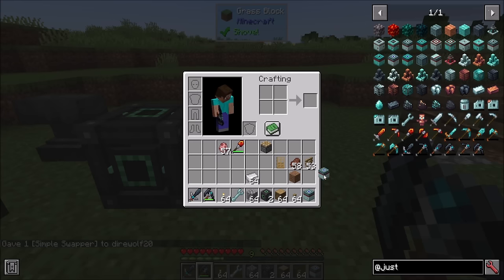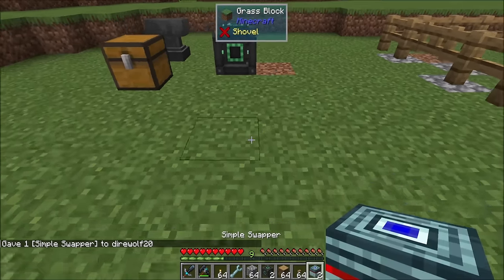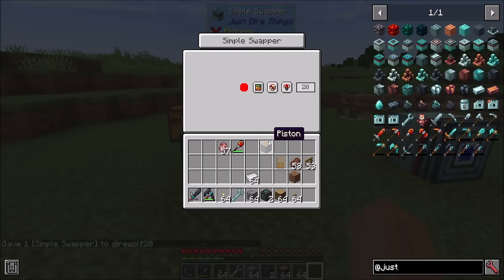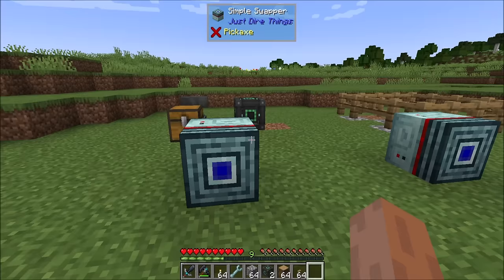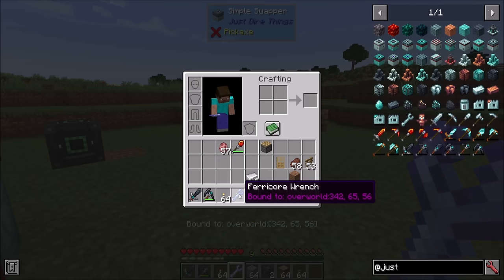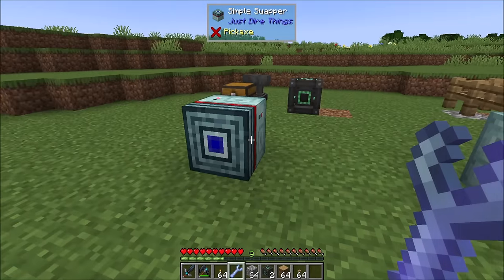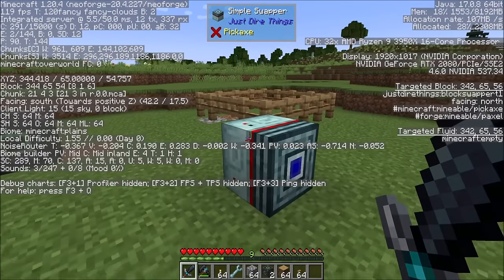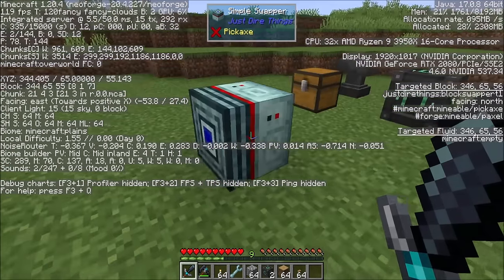So the swapper, you're going to want 2 of them. Doesn't do anything by itself. The swapper is a pretty straightforward block. One of the few blocks which is on pulse mode by default. The simple swapper will swap 2 things in the world with its partner. So you'll notice that right now it is not bound to any partner. All we have to do is right click with a wrench, and you'll see the wrench has now been bound to that swapper. We right-click that wrench, and we can see that is now bound to the overworld. 342-65-56, that's you, right? 342-65-56.